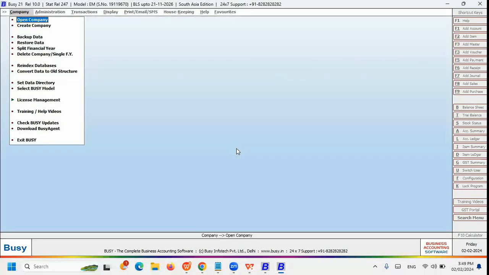So this is why it is required. CAs and auditors, if they are using Busy software, have many clients' data in their computer, maybe 500 clients' data. So what they do is organize the folders in many locations: D drive, C drive, S drive. If they are using this type of command line argument to access their customer data, they can easily specify the data folder when they open the software, and they can work.